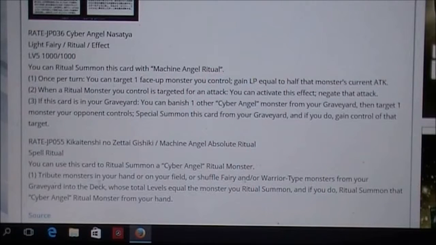You can tribute monsters in your hand, on your field, or shuffle fairy and warrior type monsters from your graveyard into your deck whose total levels equal the monster you ritual summon. And if you do, you ritual summon that Cyber Angel ritual monster from your hand. I like this card as well, because you can tribute monsters in your hand, on your field, and in your graveyard. You can shuffle them back into your deck. So you can shuffle cards from your graveyard back into your deck. That's just good in my opinion. And you can take monsters from your field and in your hand. And I like that. I do like this card.